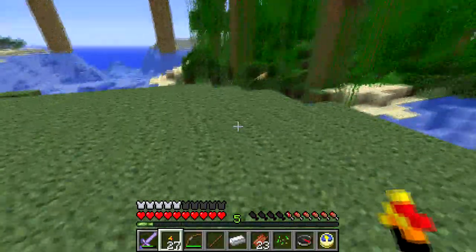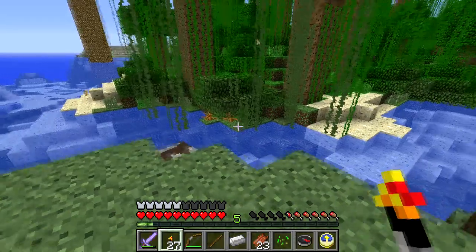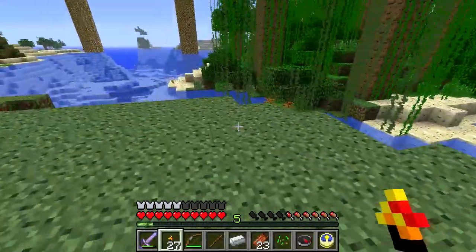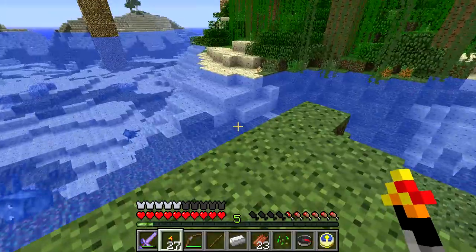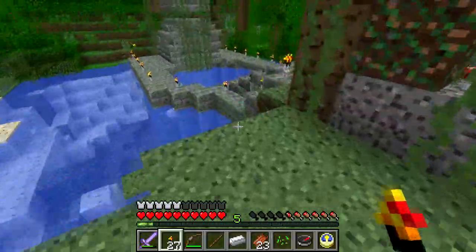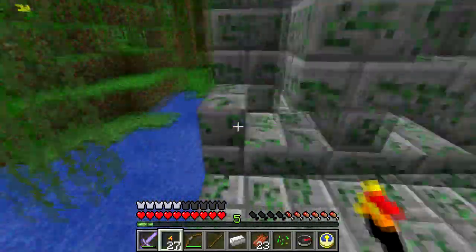Hey, look, there's a jungle. Oh, what the fuck? I've never seen a baby jungle cat before. What the fuck? There's another one there. Maybe it's just the texture pack, but fuck. It must be the texture pack. I know, because I've seen baby creepers before, so with Sphinx, so there's that. But I was just taken aback there for a second. It was just quite surprising, to be honest.